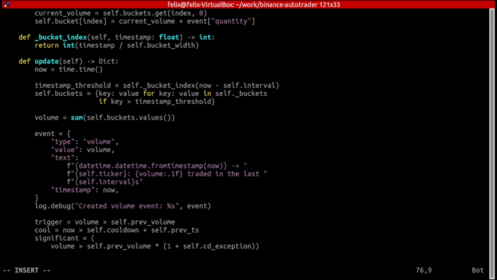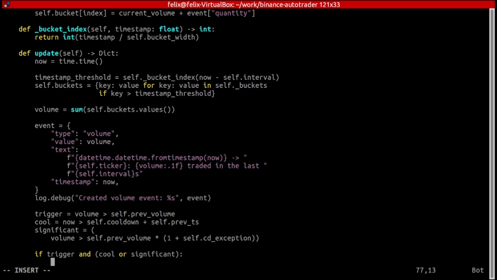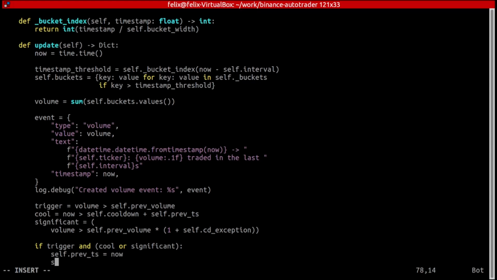And now we can have our if structure, which now looks easier to handle. So we want to send out our event if we have our trigger and we are either cool or we are significant. And in that case, we first of all need to update our previous timestamp to now and our previous volume to volume.